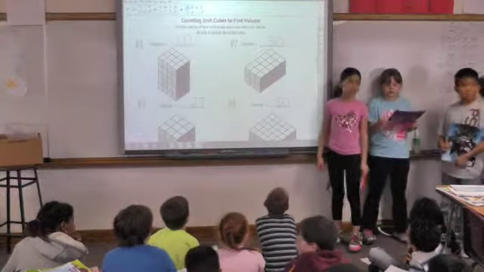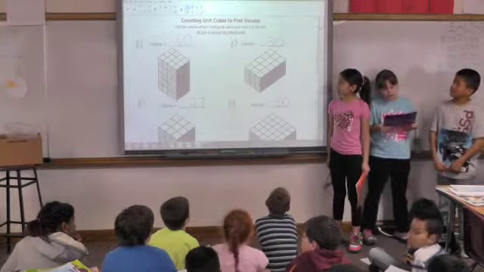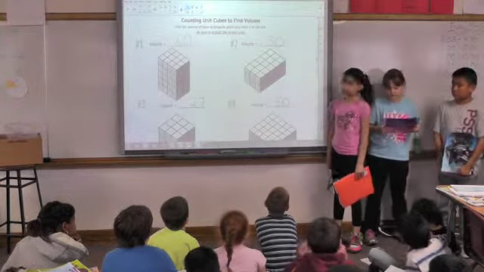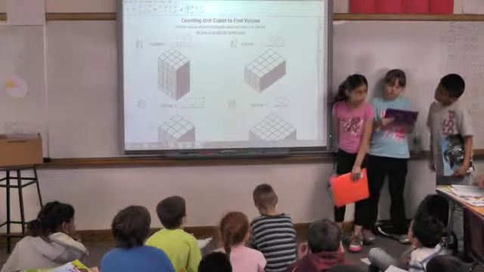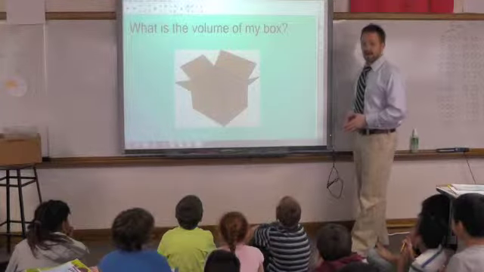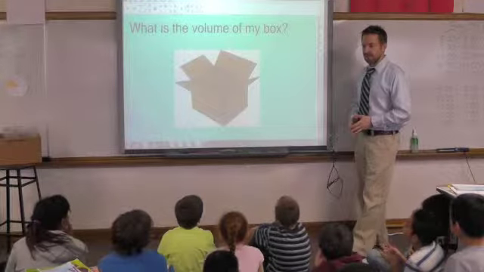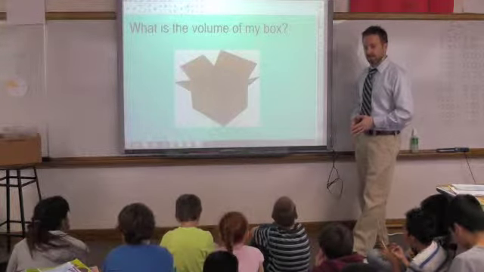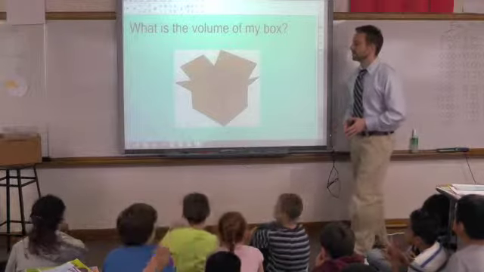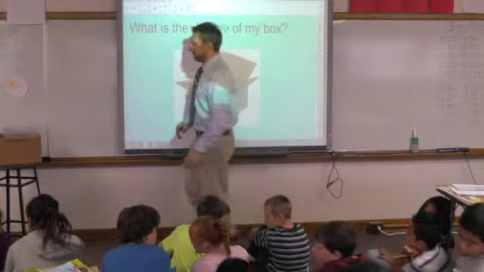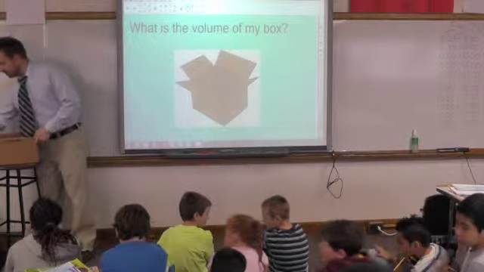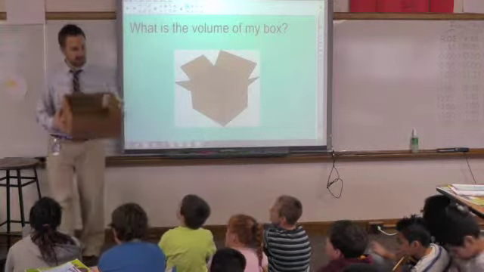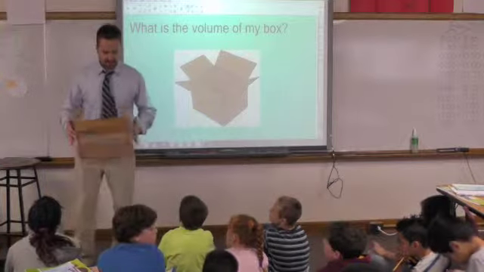Okay. So tell us how you came to your answer. How did you figure out what the formula was? We did length times width, and that didn't equal 30. So we did it times height, and that equaled 30. For my box, what would I need to do to figure out its volume? Or to tell your neighbor, if I wanted to know how many cubic inches would fit inside this box.